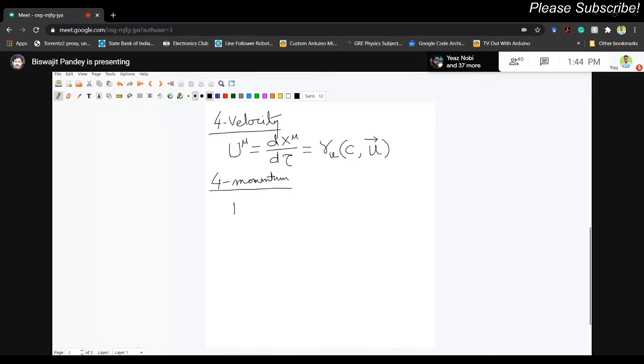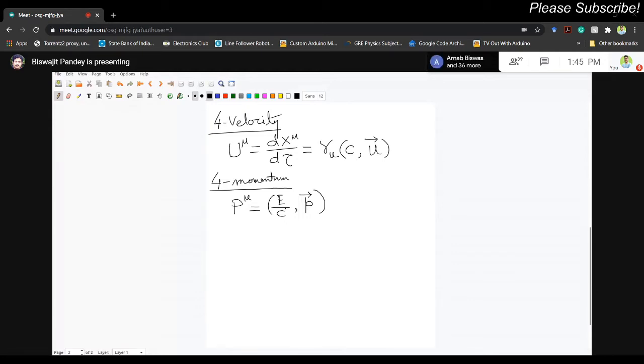So let us label that as p mu. The p mu is the four momentum. The time component of the four momentum is nothing but the energy of the particle, that means rest mass energy plus kinetic energy, divided by c, and then the usual three momentum, which you call px, py, pz, right? So these are nothing but the four components of a single four vector. So you don't need to think of energy and momentum separately. They are nothing but the components of a single vector, the four momentum.